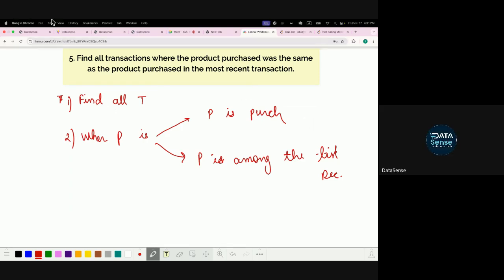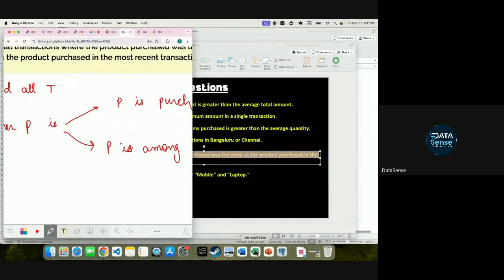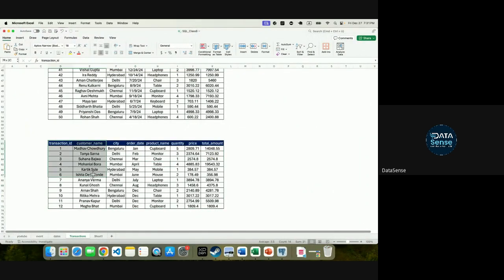Now let's come here to the Excel. From this data, do I need to tell the transactions of December, or do I need to tell from the whole data, those transactions where product name is among the products from the list that is purchased in December? Which is the list purchased in December? This one. Is it right? Which 4 products are purchased in December? These 4 products are purchased.